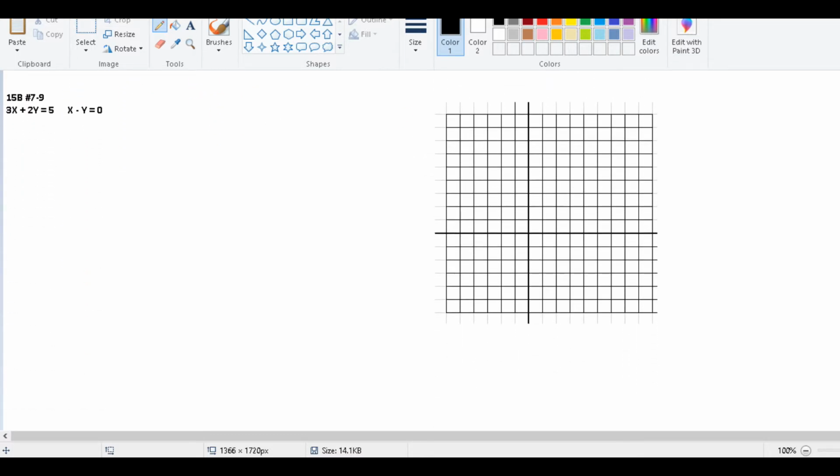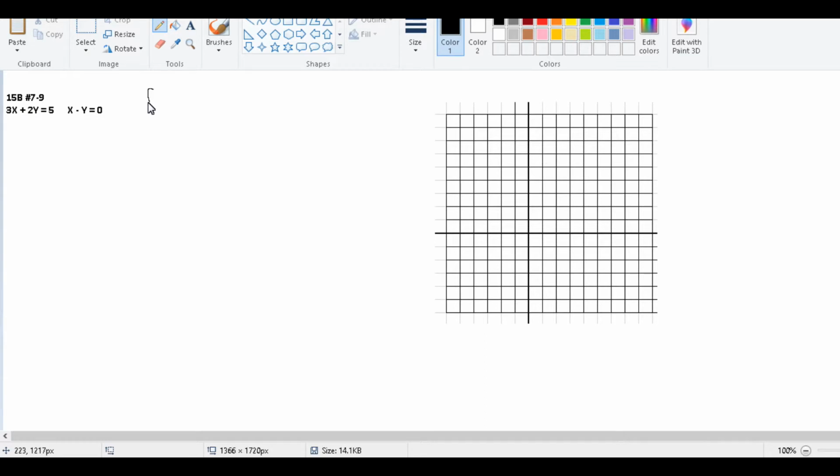All right, last one is 15b, numbers 7 through 9. Again, I'm going to save the graph for last. We're going to use the elimination method to find x. If we're looking for x, that means we want x in the equation. It means that we want y on the other side by itself. Except, no, that was for substitution, sorry. It means we want to eliminate y.